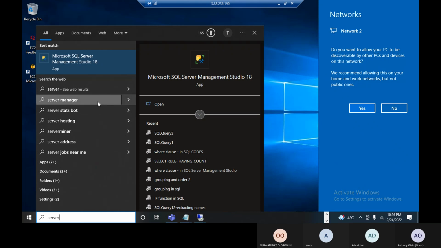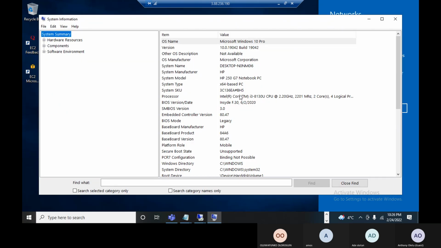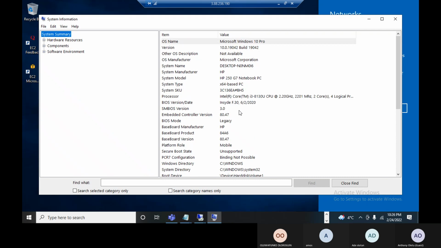System info. Let me see the system info. And this is your understanding. So you have two RDP there. Check the second one. You have two RDP there.